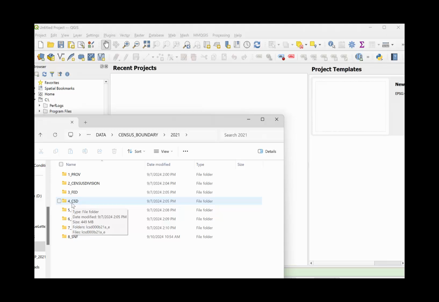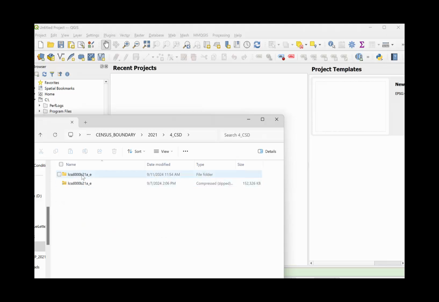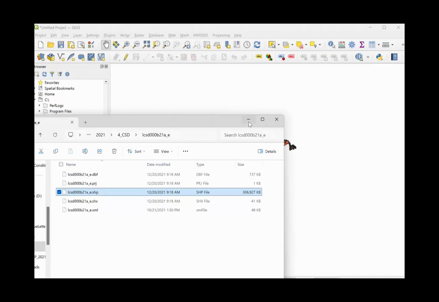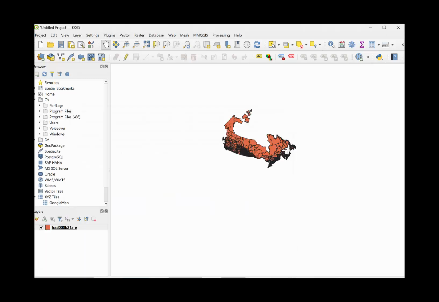file. That means we want to find the boundary for the city of Guelph. So I've already saved it here. What you do is select the shapefile.shp, just drag it to the project panel. And you will see that these are the census subdivision boundaries for Canada. And we don't even need to zoom in at this moment. It will take a while for the computer to redraw the boundaries every time you move. So just leave it there.